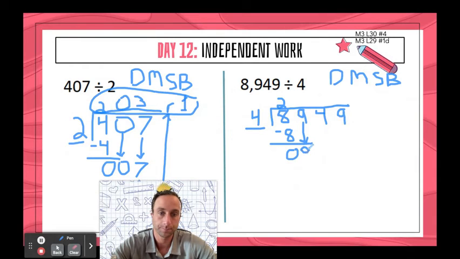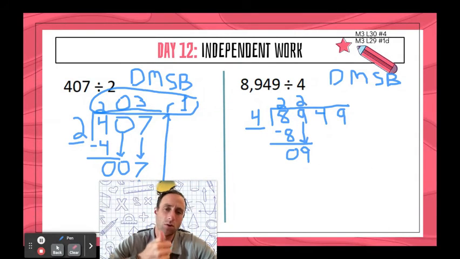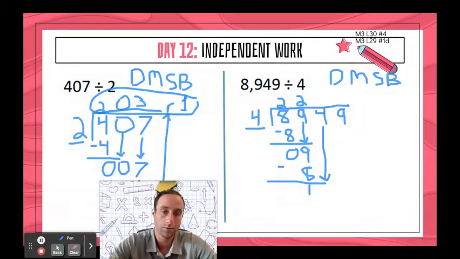Boom. So right now, my new number that I'm dividing 4 into is 9. It was 8. Now it is 9. So 4 goes into 9. 4, 8, also 2 times. Right? If we did 4, 8, 12, that's greater. It can't be that, right? So 4 goes into 9 2 times. 4 times 2 is 8. 9 minus 8 is 1. Bring down the 4. My new number that I'm dividing into is 14.